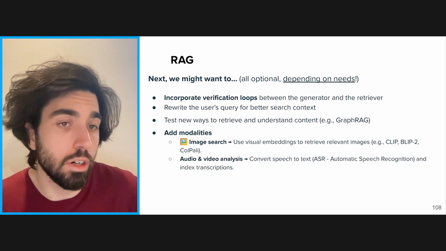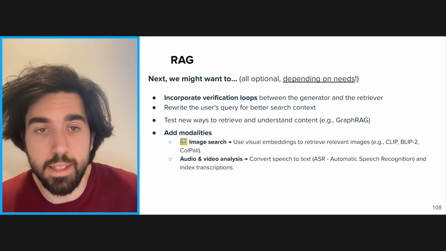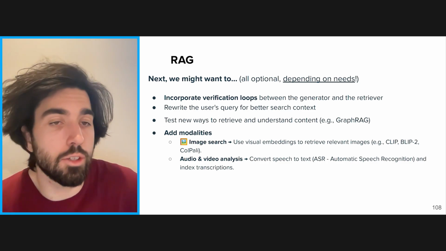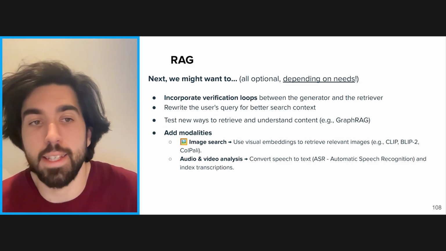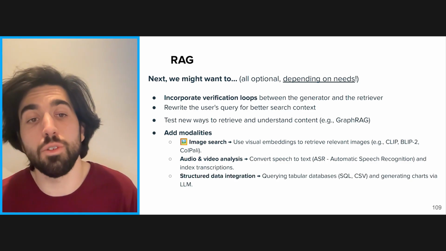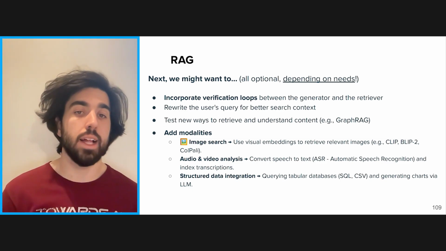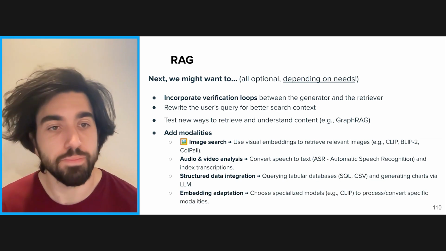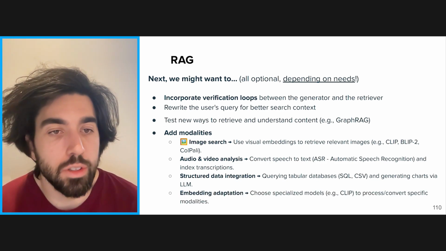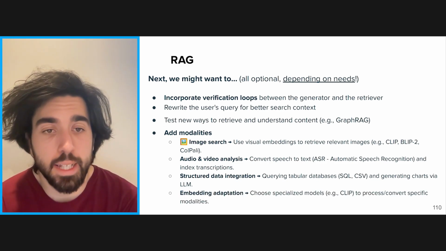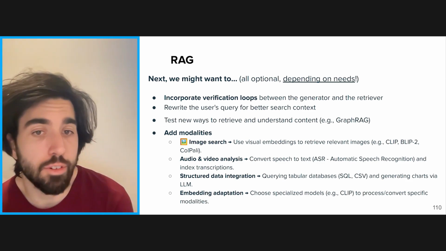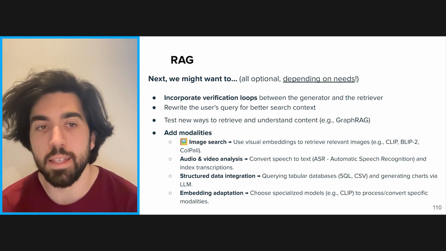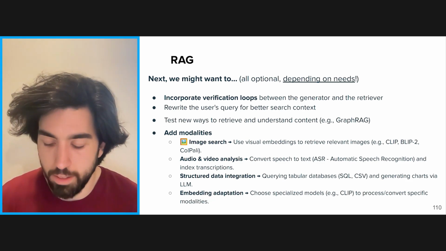You may want to use audio and video analysis, either convert speech to text or transcribe videos to use them in your text database as well. You can use structured data integration with SQL or CSV and generating charts via LLMs beforehand. You may also want to do an adaptation of your embeddings, choose specialized models like CLIP, for example, to process or convert specific modalities from image to text or audio to text, etc.